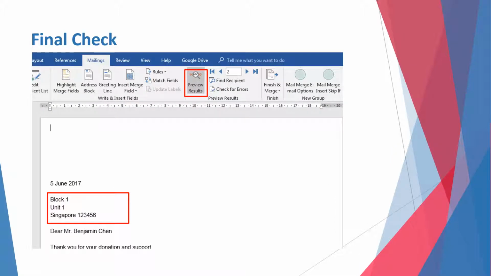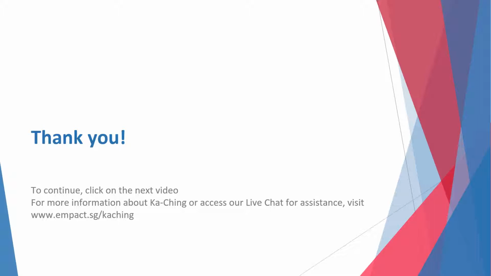After you are done with your customization, click on Preview Results and have a read-through, to ensure that the text reads fine and fields have been populated correctly. Once you are satisfied with the setup, click Save and close the template. You have now successfully set up the thank you letter template and can generate thank you letters for your donors.